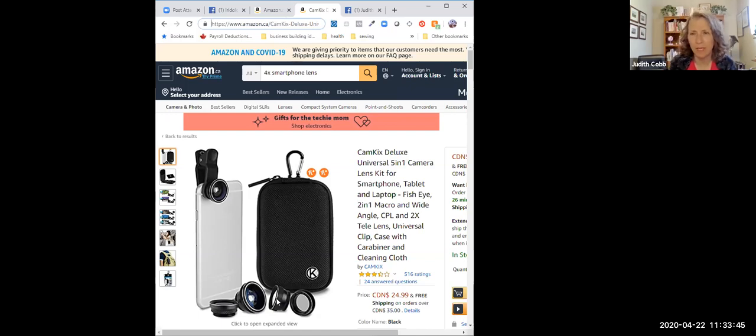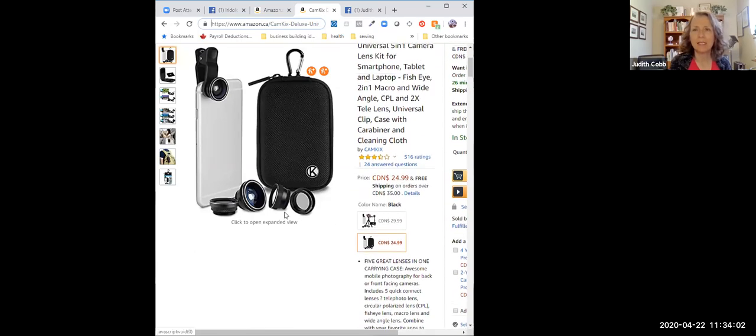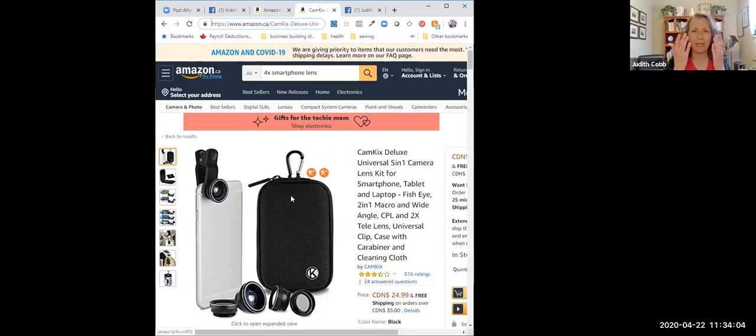You don't need most of these, but it's only $25, right? And it has in it a macro lens. And the macro lens is what you want. That macro lens clips onto your phone and it acts like a macro lens. It is designed for keeping objects in focus up close. Right? Again, is this perfect? No. But most of your clients have smartphones.